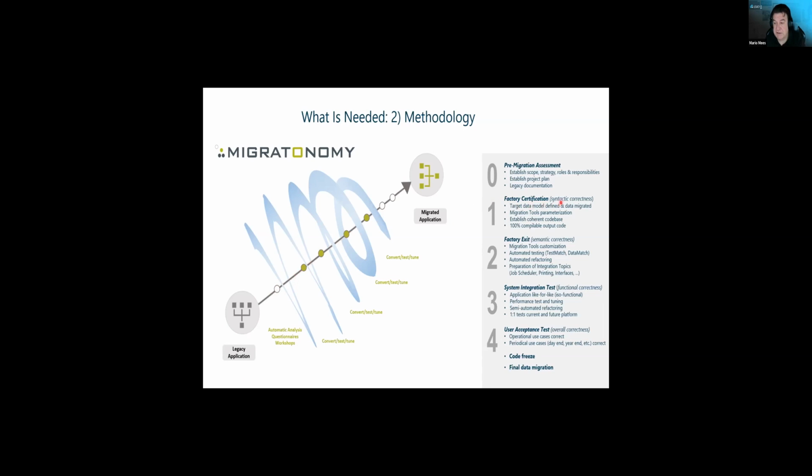And first of all, we make sure we have syntactic correctness. That means that, with our tools, we make sure that, for example, the COBOL now converted or transformed to Java compiles 100% correct. And the spiral means the way we work is we convert the code, we test with our tools, convert with our tools, test with our tools. And if there are still differences, we tune the tools until we get it right. So we do it over and over again, many, many times until we get it right. And we say, okay, now everything is 100% correct in terms of syntactic correctness.